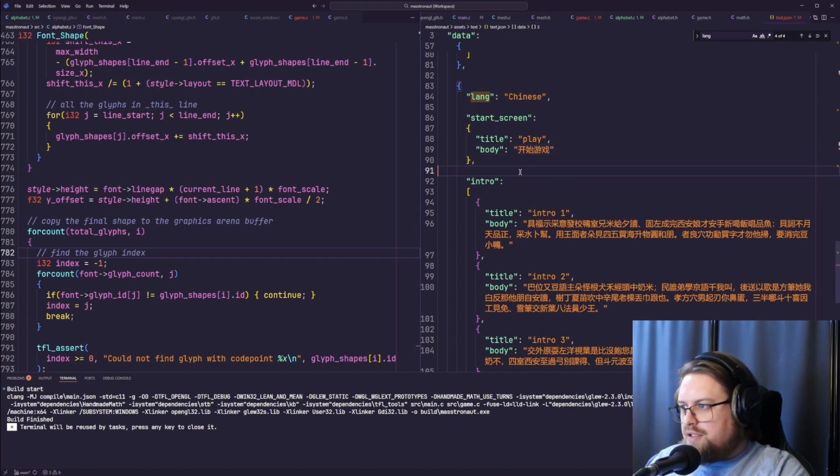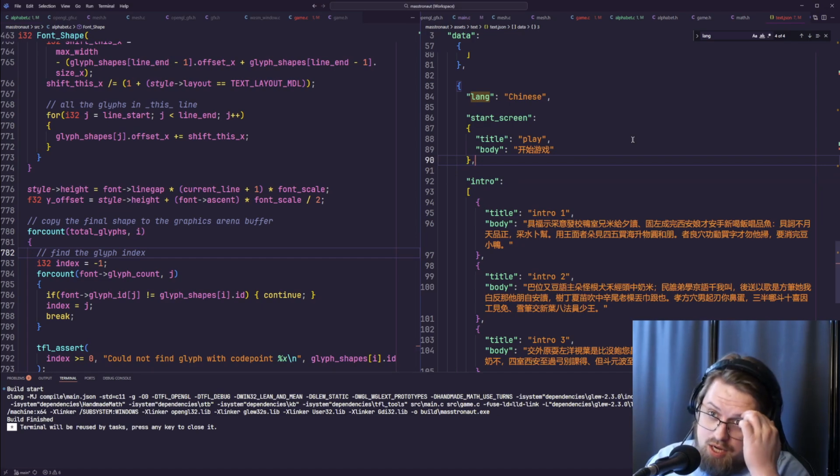This is simplified Chinese, I hope. So now we can try these different languages.